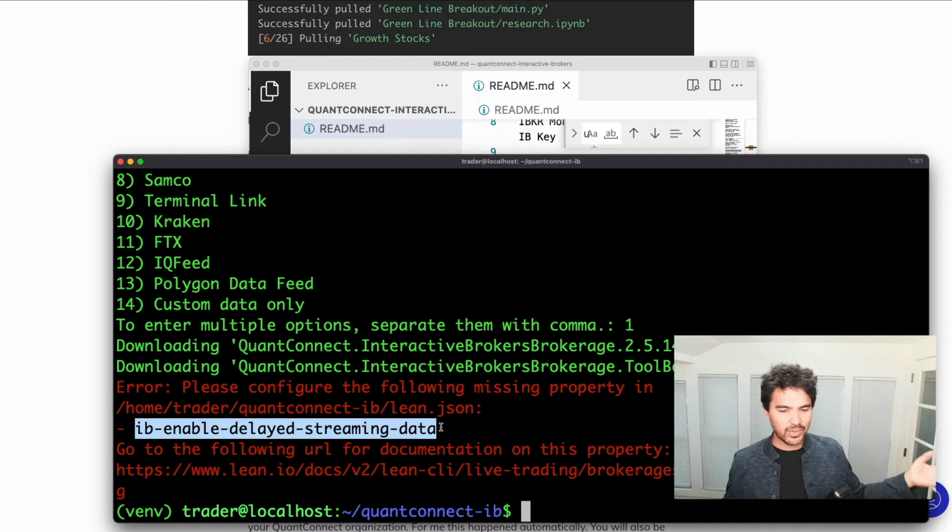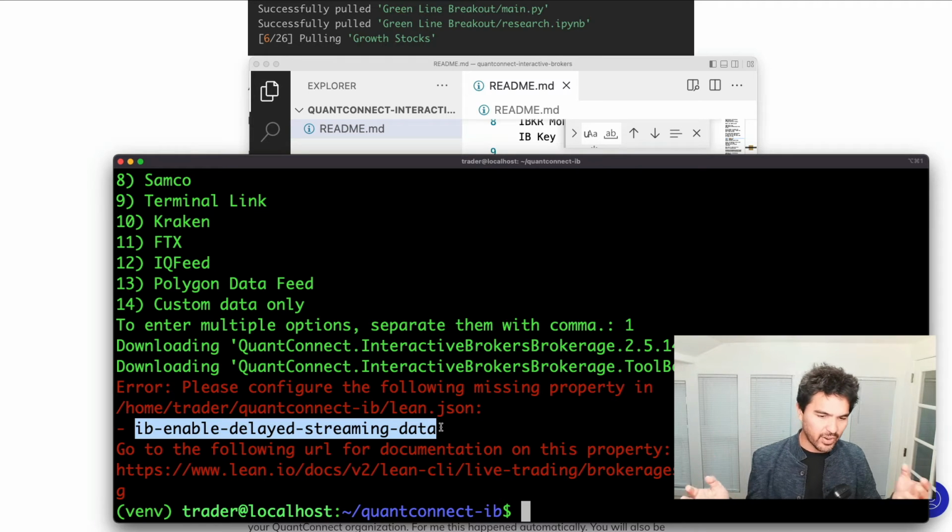And then I was stuck. I was like, what's going on here? If you look in the documentation, and maybe QuantConnect will fix this, it says it'll prompt you and you just say yes or no, and then it generates it. But for some reason, this just tries and then fails.